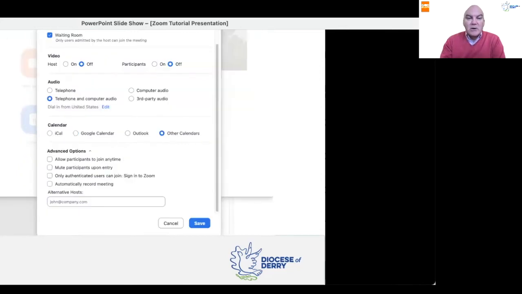You will see there are also other options, and at the bottom of the invitation, there's an advanced options. Sometimes that advanced option might be closed, in which case you select it and it will drop down and go through some of the options. One in particular is mute participant on entry, which is useful.